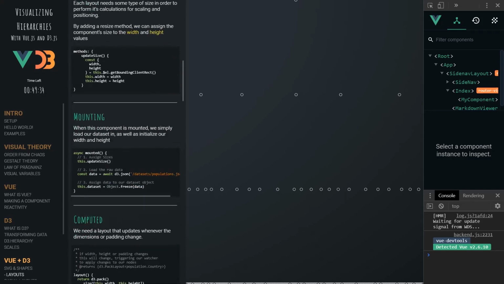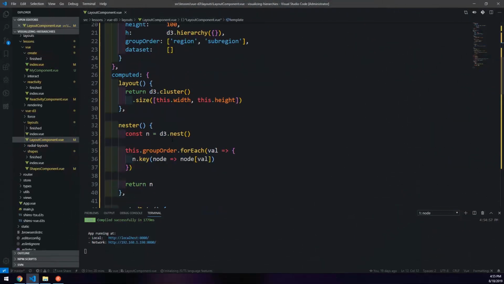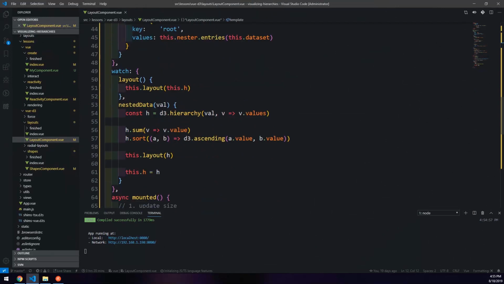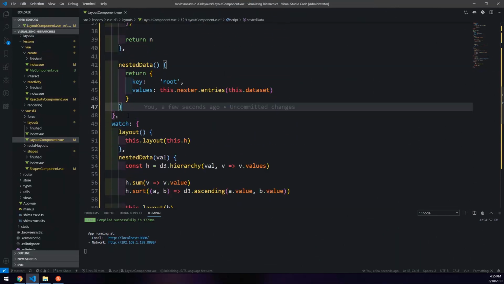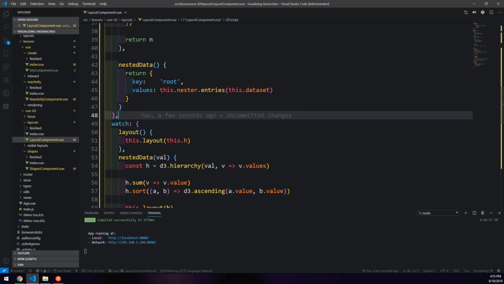Now I believe we might have a line generator. No, we don't. Okay, so to add these links, all we have to do is create a line generator function.